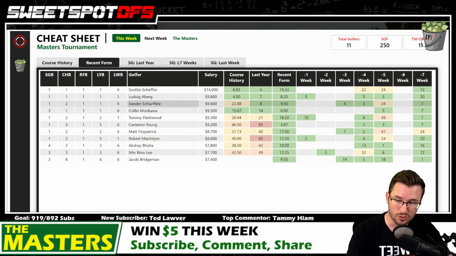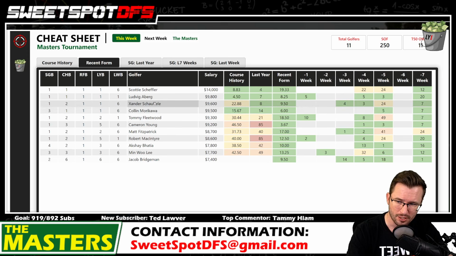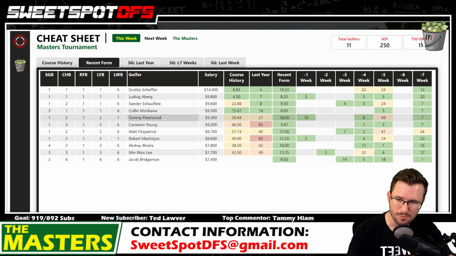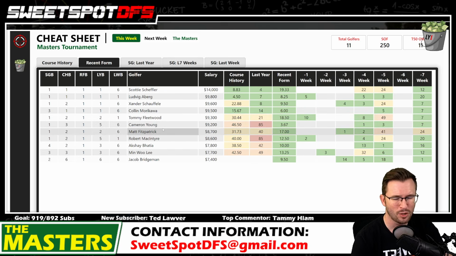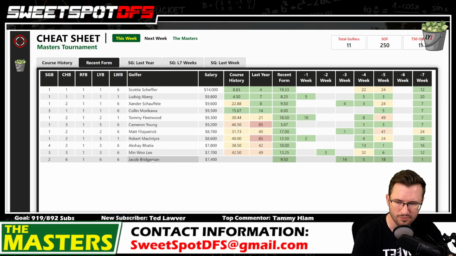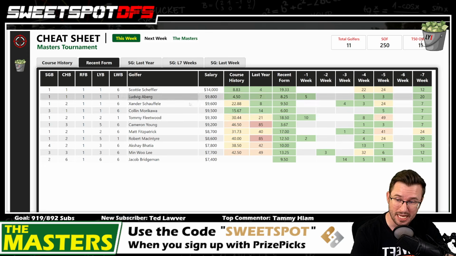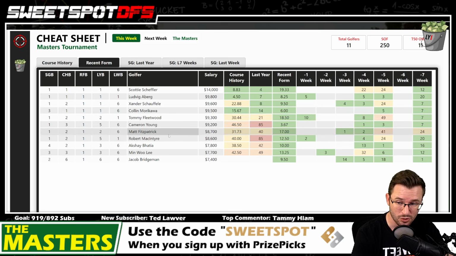So we're going to go with Xander at 25. I don't know if I said 25, but I'm going to go with 25. We'll go with Colin at 5. So that's another 30 on top of the 30 here. So that's 60%. Tommy's going to get at least 20% of my ownership. So that's 80. Cam Young will get over 16. Matt Fitzpatrick will get over 16. Bridgman will get somewhere between 14 to 16. So those golfers alone make up 100, which means, yeah, some of these guys will be paired up together. So maybe the correct number to get to would be like 150%.